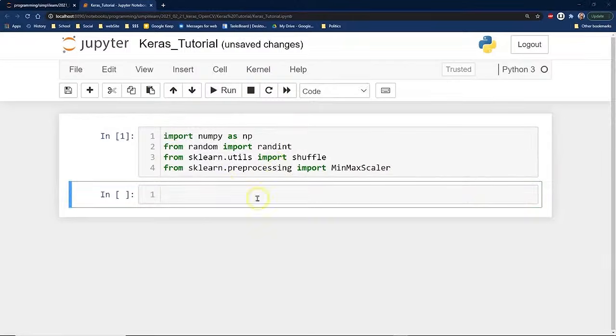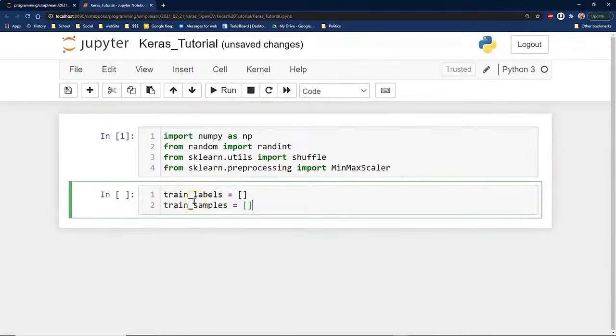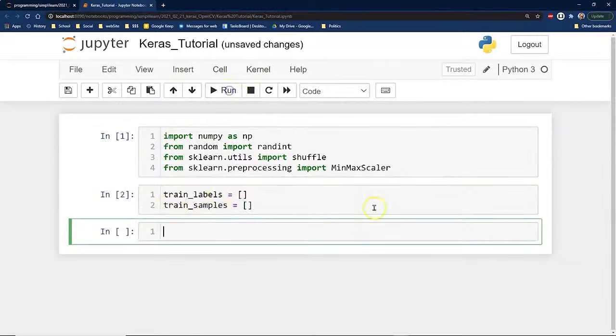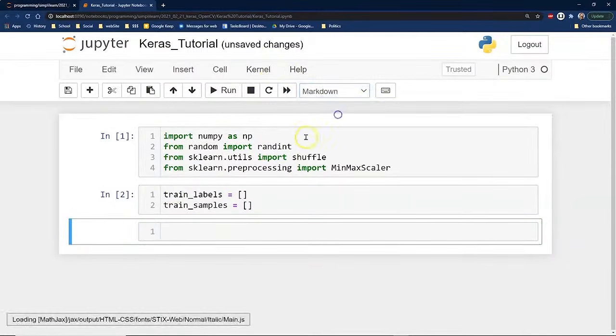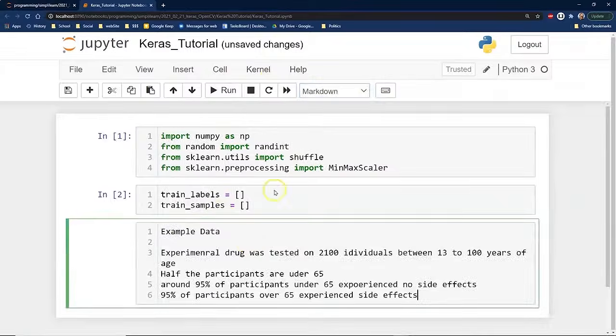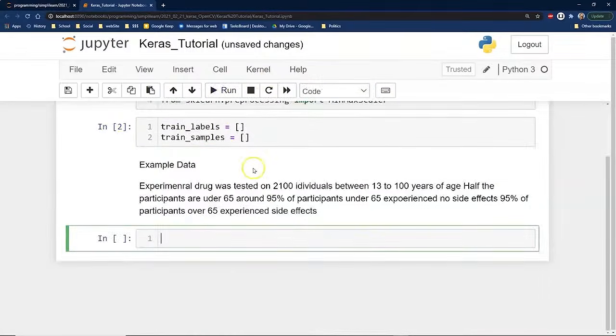If you're not familiar with the sklearn toolkit, it's huge, but there are so many things in there that we always go back to. And we want to go ahead and create some train labels and train samples for training our data. And then just a note of what we're actually doing in here. Let me go ahead and change this. This is kind of a fun thing you can do. We can change the code to Markdown. And then Markdown is nice for doing examples once you've already built this.